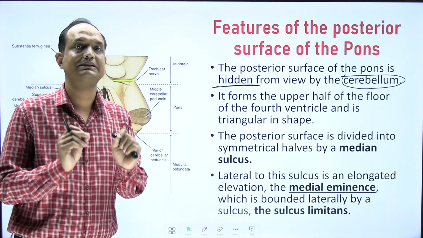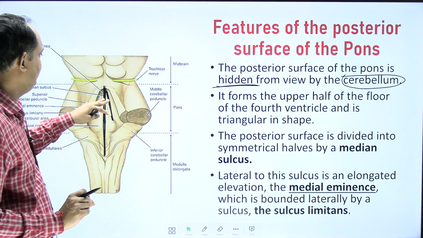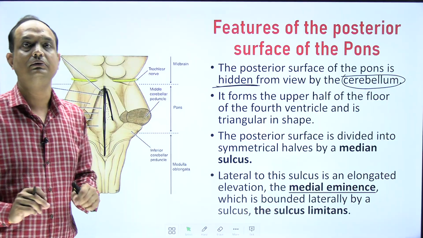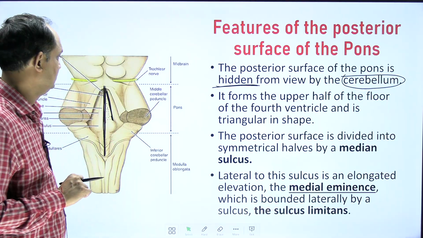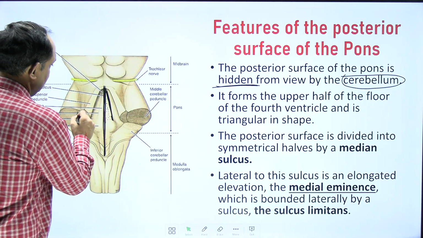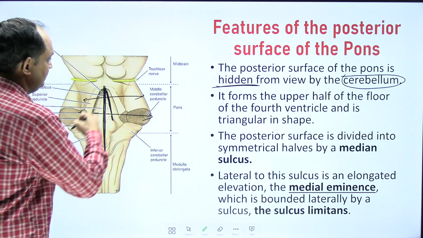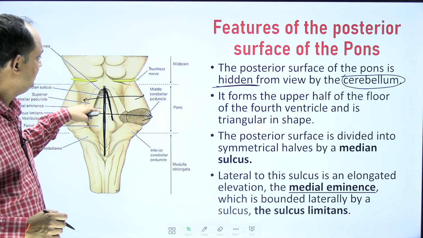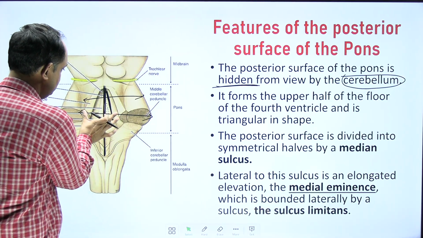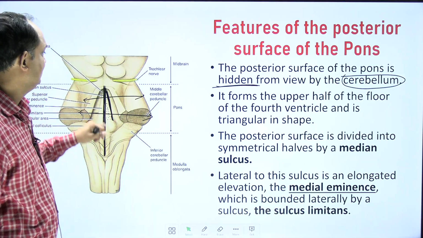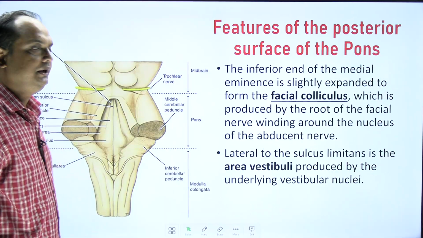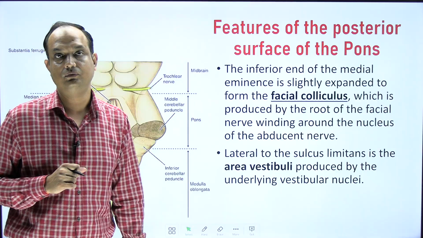Because when you are drawing the section of the pons, you should have a basic idea about the floor of the fourth ventricle, which we are going to draw in your section of the pons. So first have this basic idea: suppose I take a section at the lower and upper part of the pons, in both sections you will find the floor of the fourth ventricle. But the important thing is that the area is broader in the lower section as compared to the upper section of the pons.